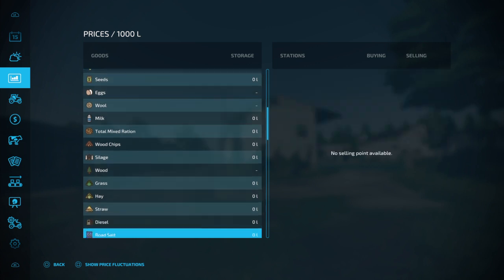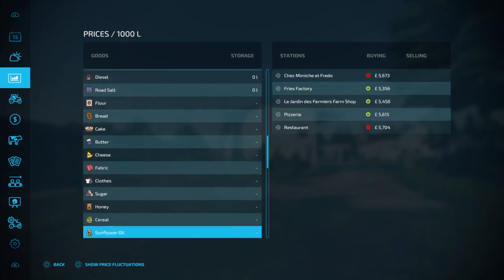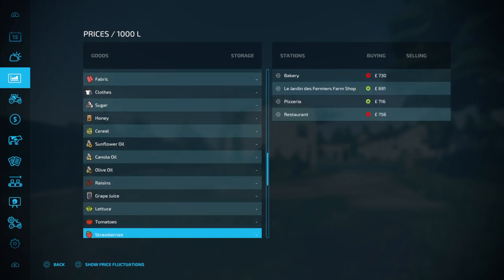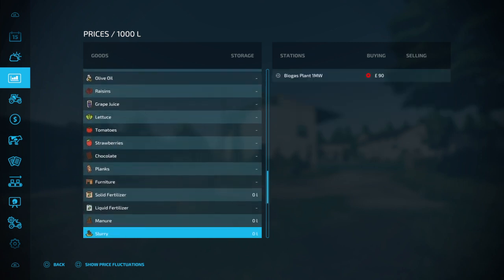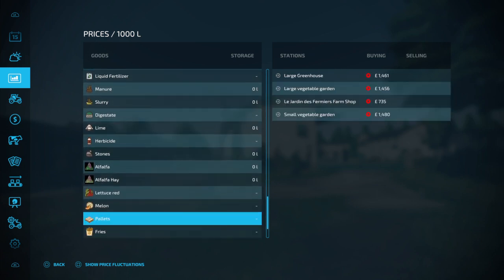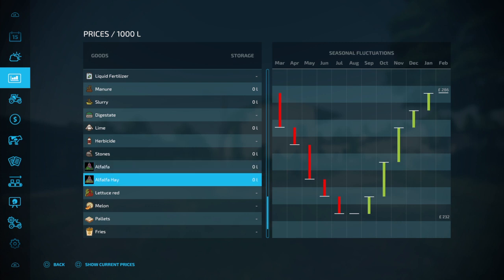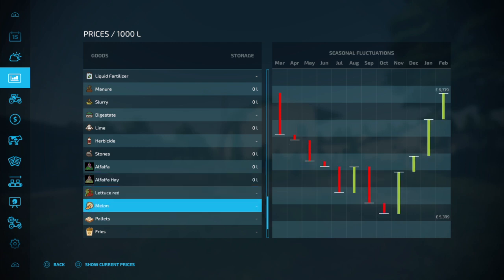You can pause the video, slow down the video, feel free to do whatever you want as we explore the map. Alfalfa, how much is that worth? 216 at best price in February. 286 at best price in February.